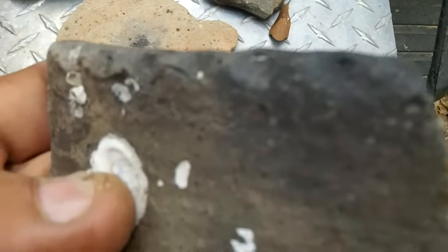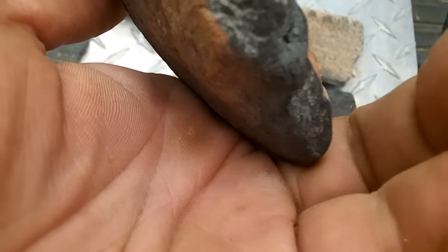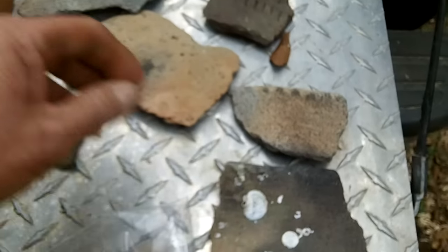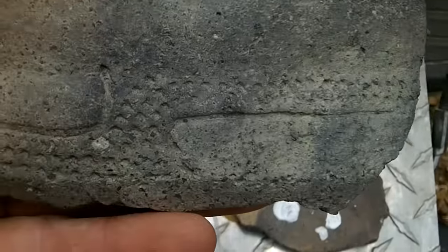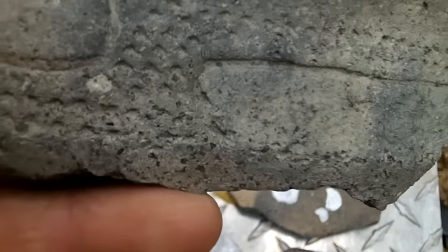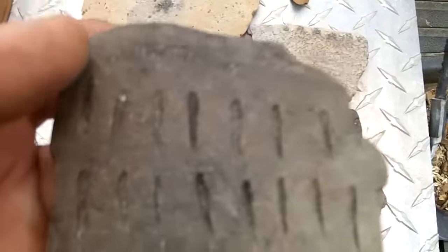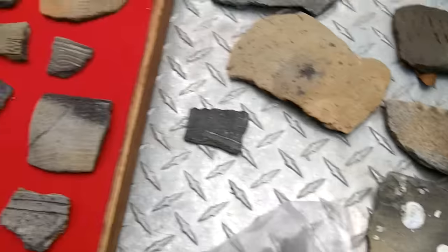And it's got some bigger ones over here. Got barnacles on it. That's a pretty wild piece — it's been burned. Check stamp, big ol' thick. A little bit of red slip. That's Fort Walton, there's no doubt in my mind. Then it's called a Casuala Bowl. Now I've got some of these from down there.